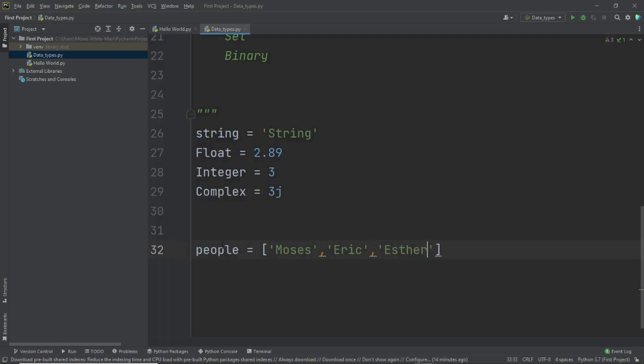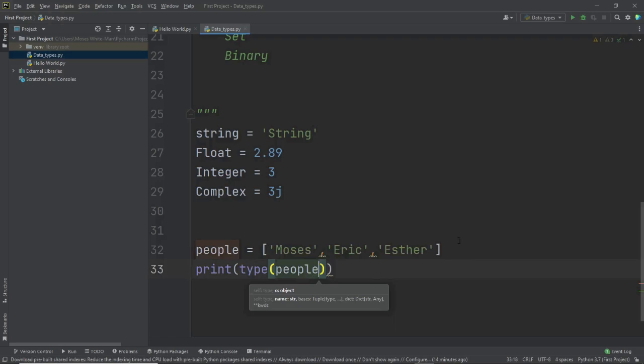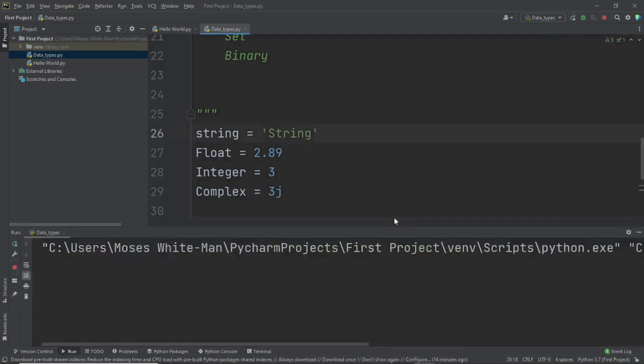We can see that this is a list of people, and if I want to prove that this is a list, I print the type of people. I will see that this is a list.